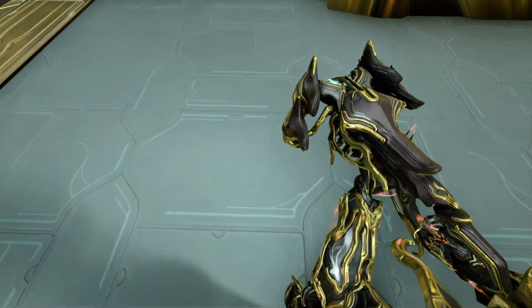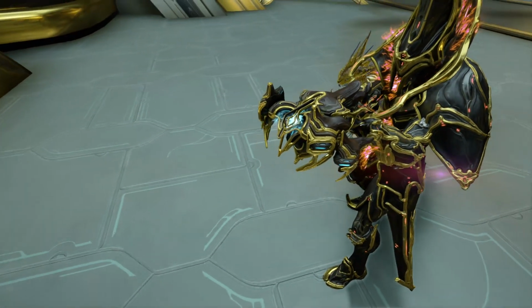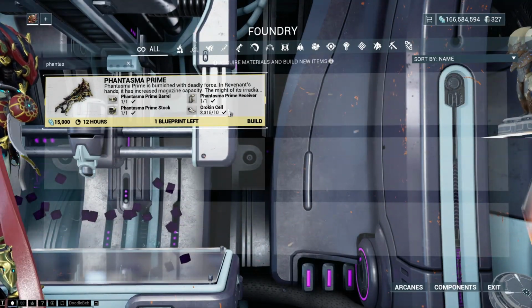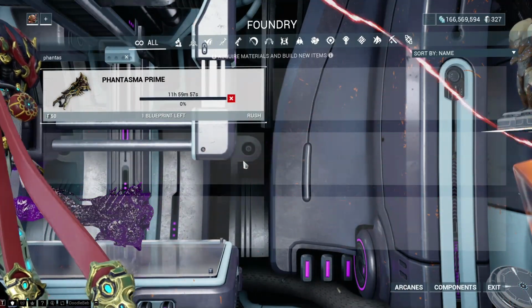This one, interestingly enough, is from Isolation Vault bounties tier 1, and I'm assuming they will be slightly leveled up, but it needs to be max to get the Phantasma part. After that, it's just 10 Orokin cells and 12 hours for this thing to actually build. Like, I'm not going to wait 12 hours.